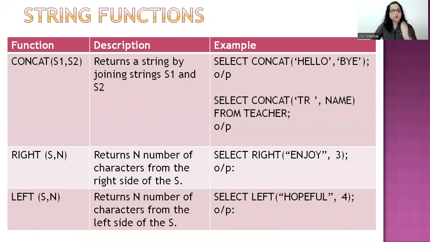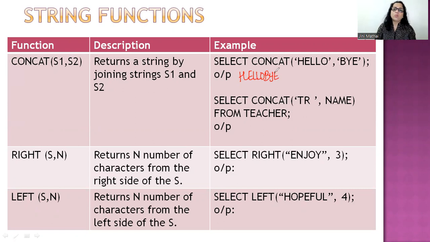Okay, the next function we will talk about is a function named concat. Basically, concat is a word that is obtained from another word called concatenation. And concatenation means nothing but join. So what would concat S1, S2 do? It would join both the given strings. Example, if you've seen here, it says concat hello bye. So your output is going to be hellobye as one word, and it's going to get concatenated.